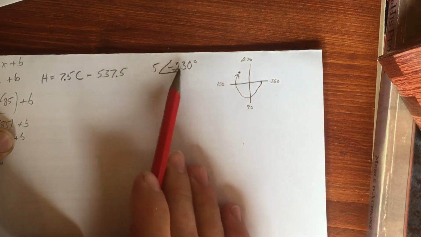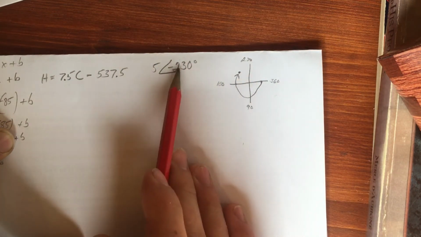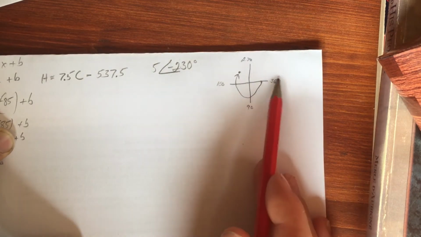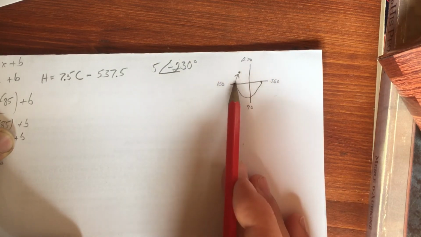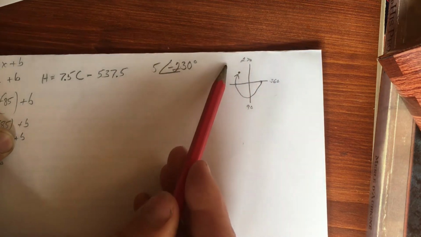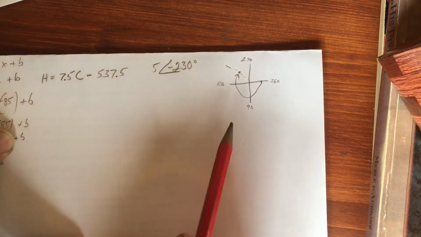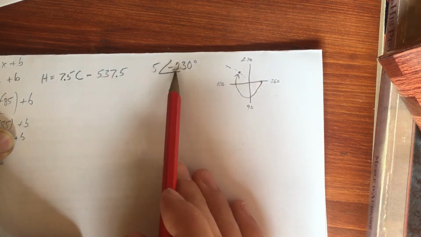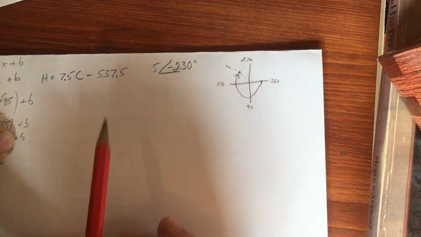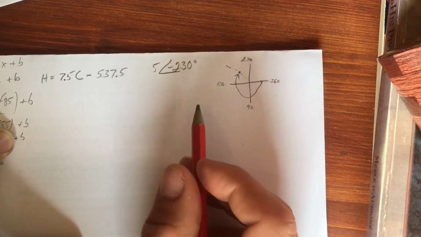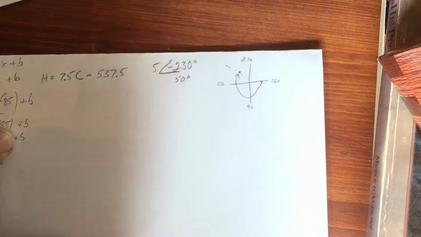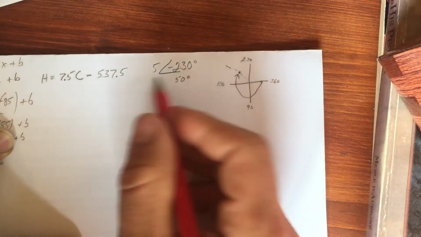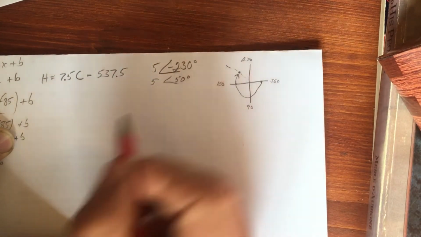Now, we need to change this into a degree that is always off the x-axis. So this point is how many degrees from this x-axis? And we could imagine a little triangle going on right here. So how many degrees do we have between 180 and 230? So we go 230 minus 180, and we get 50. So we're dealing actually with a 50-degree angle. So you could write this if you want, 50.